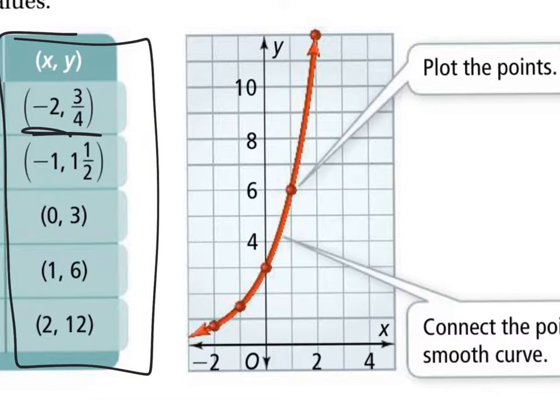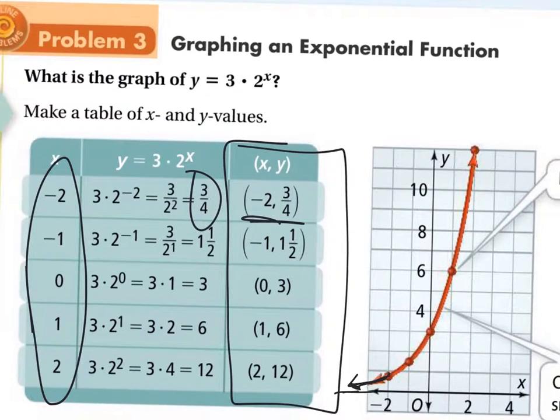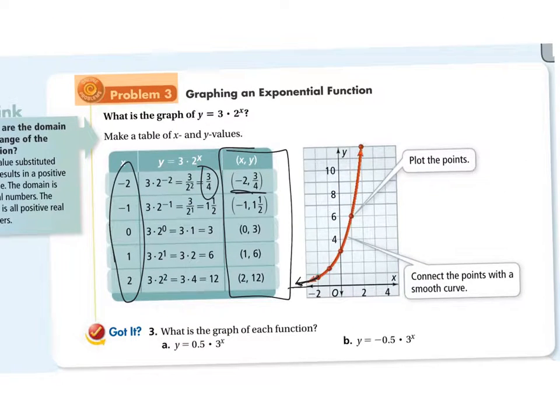And like I said, the book's not really showing this too well here, but this graph actually is going to continue. It could continue over to the left, and it would just keep being very close to that x-axis, but it's not going to cross it. Okay, and that's what your graph's going to look like. It's either going to be this way or it's going to be coming down the other way, just based off of the things it mentioned at the beginning, whether that number in front is positive and things like that. Okay, so 5 points though in order to graph this.